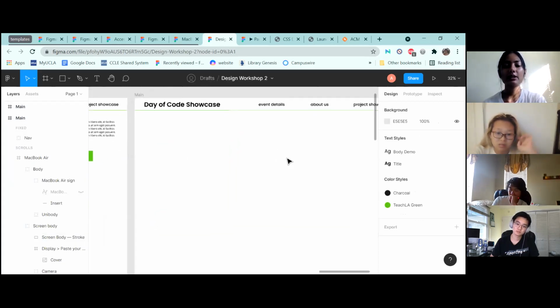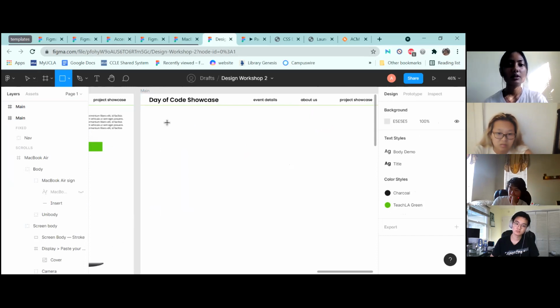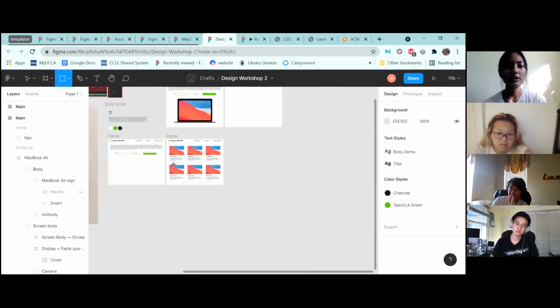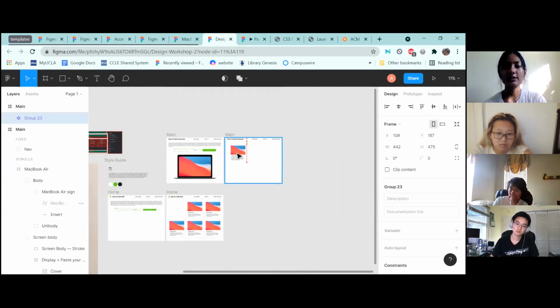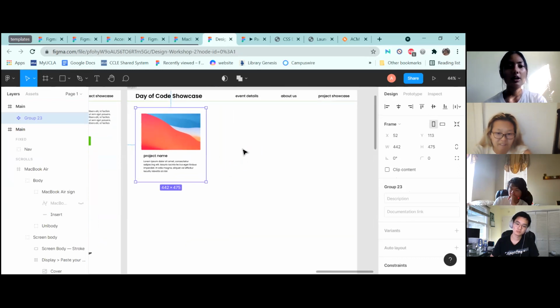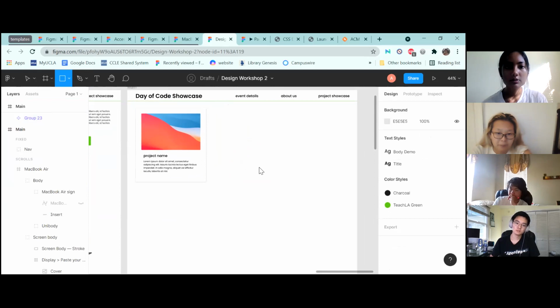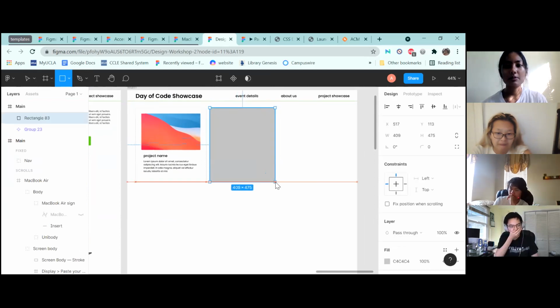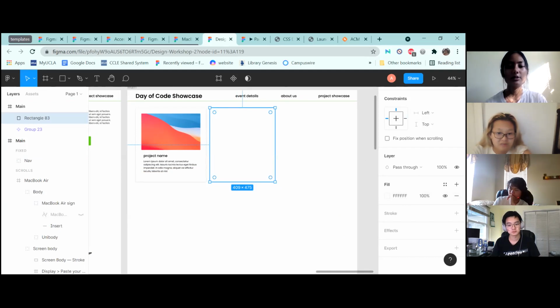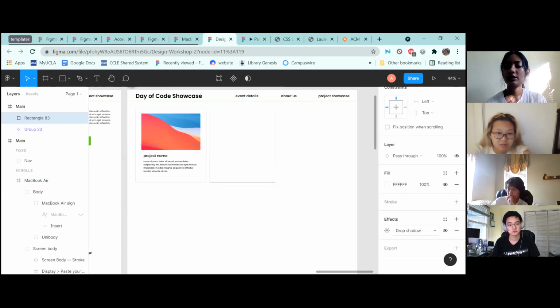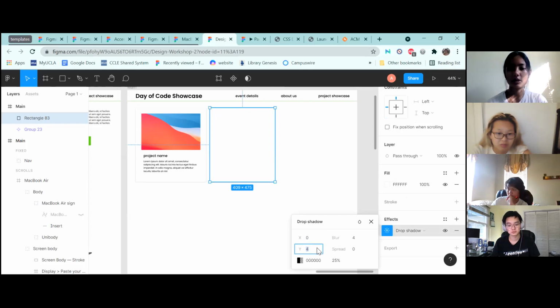And let's go ahead and make a super simple, what is it? These little project tabs. So let's just move one over here so we can copy it. All I have to do is make a rectangle. I'm probably going to make it white like I did before. And now you obviously can't see it. So what we want to do is add a drop shadow. The way you add drop shadows is in effects over here. You can click it to adjust it. I'm going to make it only a little bit so it's not that big of a drop shadow. Okay, cool. So we have this little box over here.